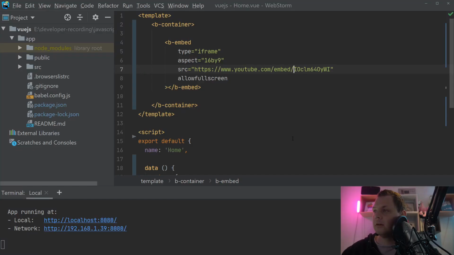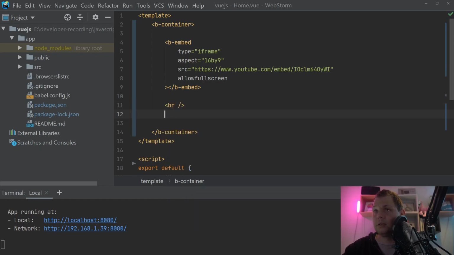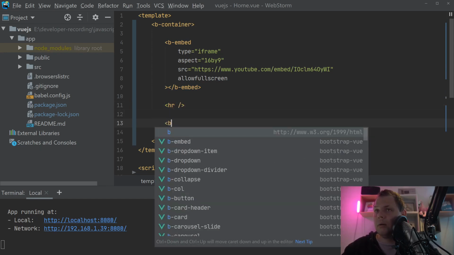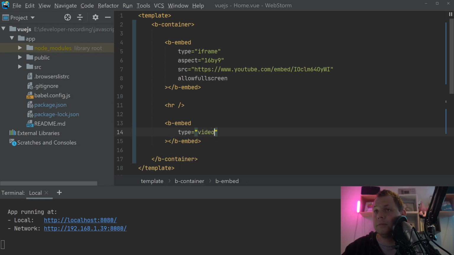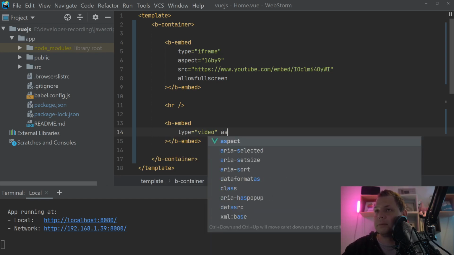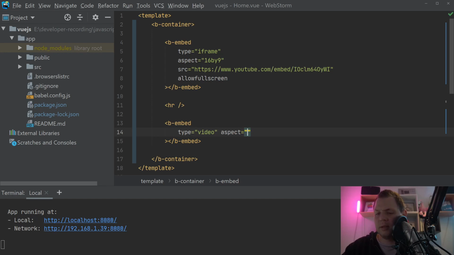Then going back to the editor again, and I will just show you another way to embed it. This is the YouTube embed, and then I want to say embed here, and going down, type should be video, and the video should have an aspect. Let's just try the old-fashioned TV 4:3.